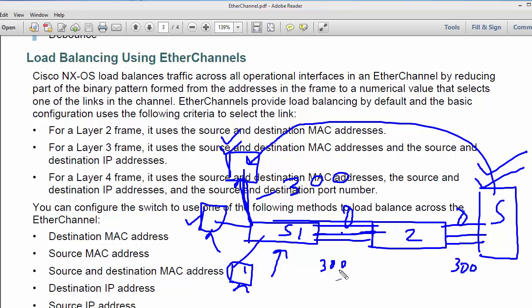Similarly with this computer. So don't think that if we have multiple links, they are going to aggregate the speed for a particular or individual flow. For an individual flow, your switch may assign an individual link. So that is how load balancing works.